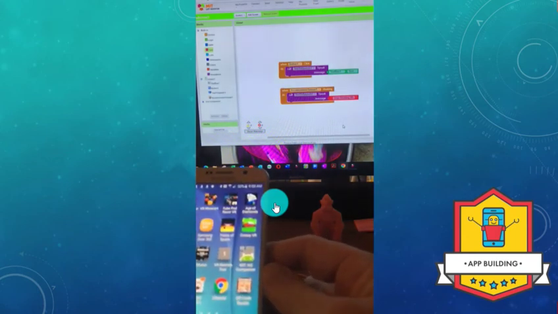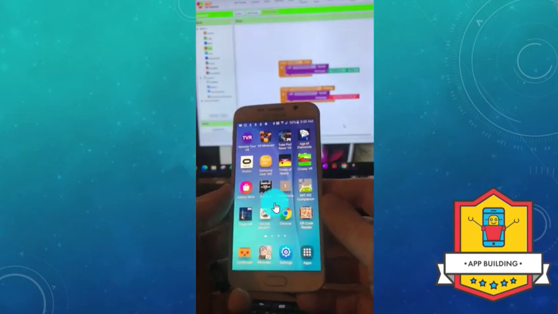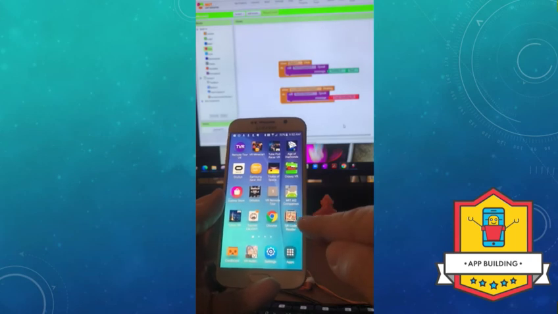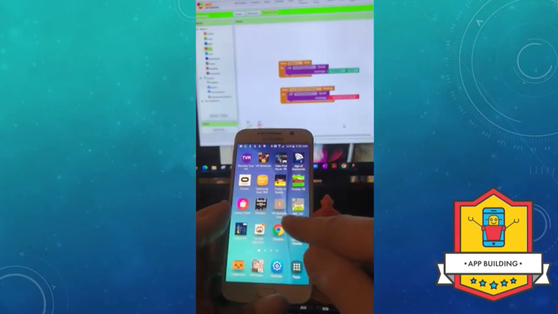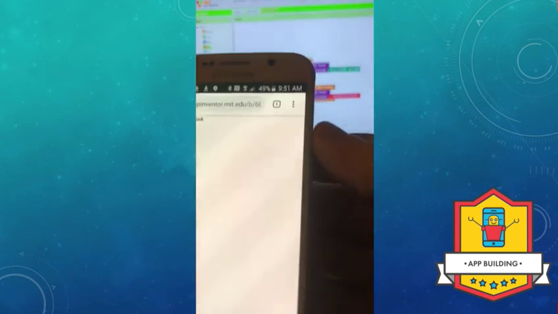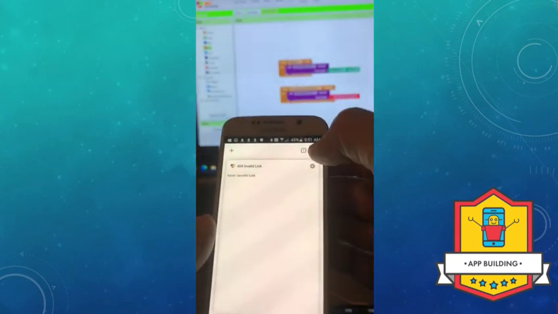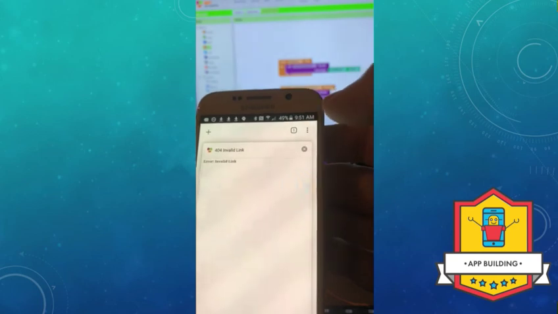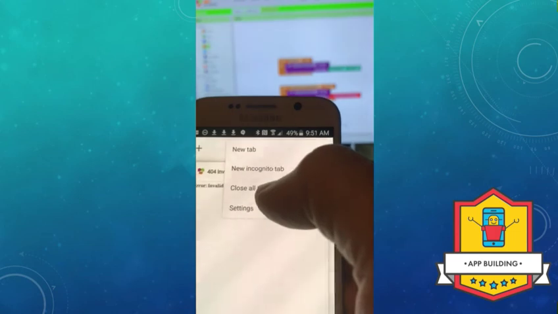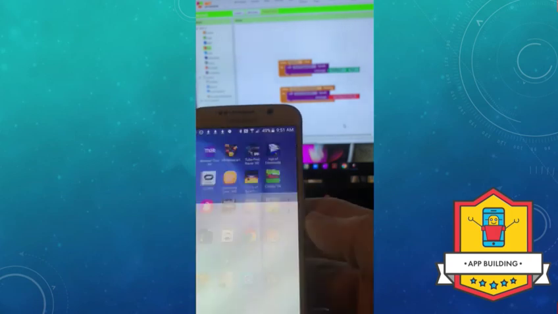All right. We have built the Tell Me What to Say app. Now we need to get it onto this thing. So before I go to the QR code reader, very important, we mentioned this last time, go to Chrome. And I need to make sure that my other tabs are closed. Now you see there is one tab here. We want to get rid of that. So I'm going to click on my tabs. And now the 3 ellipses there. And you definitely want to have close all tabs. If there's tabs open in the background for whatever reason, these things usually don't work. So we want to have that.